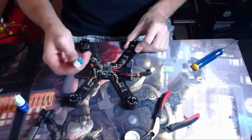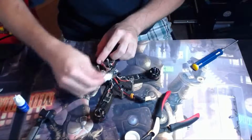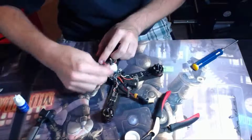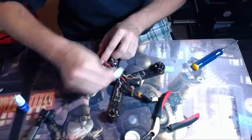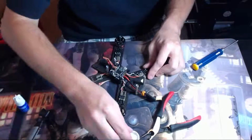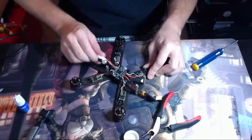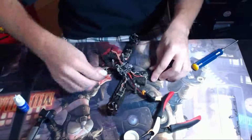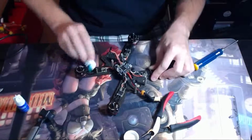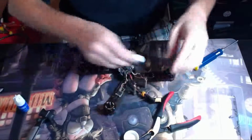So the reason I prefer toothbrush heads is because a lot of people say use like a copper brush or something, and while that's all good, I've never had an issue with it. I'd rather use something like this that has much softer bristles that aren't really going to try to compromise the structural integrity of anything on the PDB. I'm not saying it will, I'm saying it can. They're gonna get re-oiled anyways.